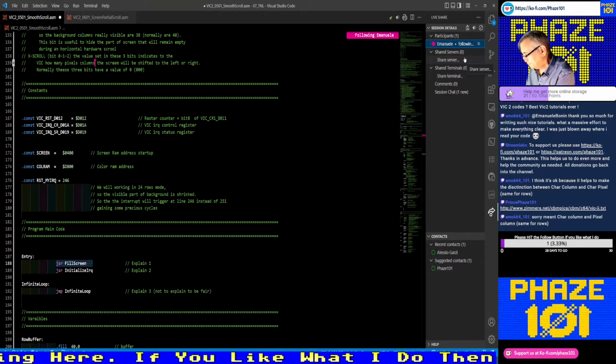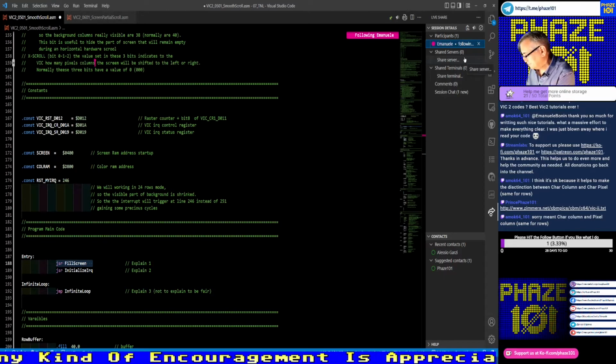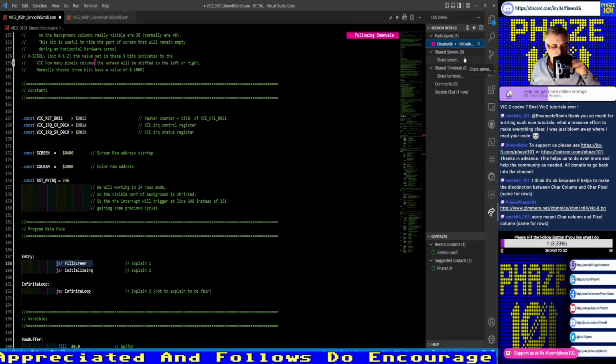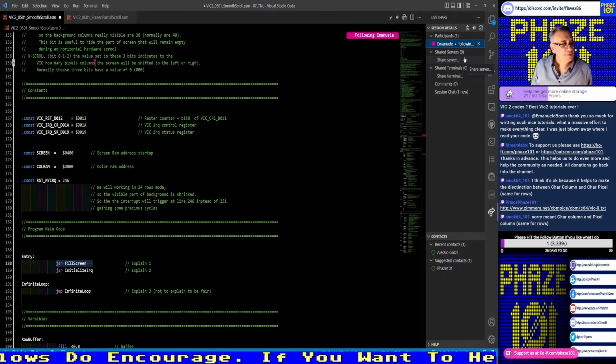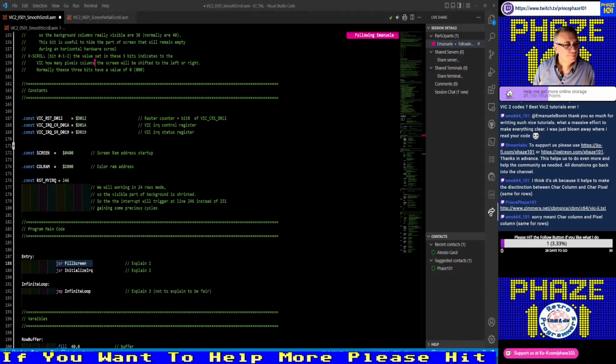First of all, as usual, I defined some constants for the registers of the VIC: D012, the raster counter, D01A, the VIC IRQ control register, and D019, the VIC IRQ status register.